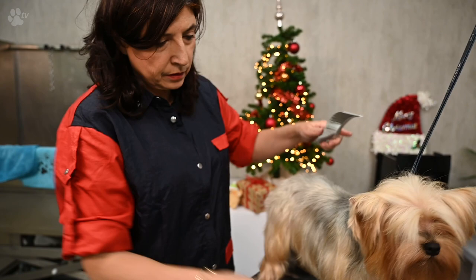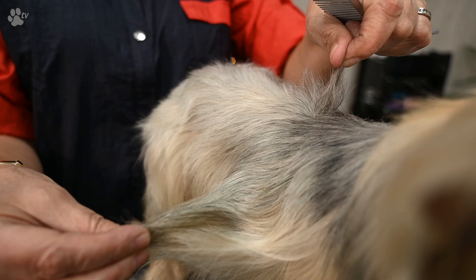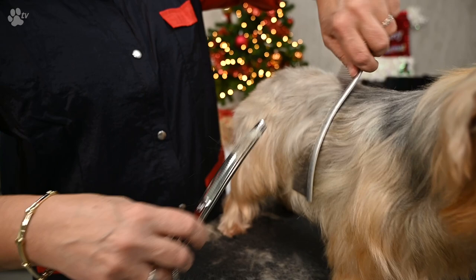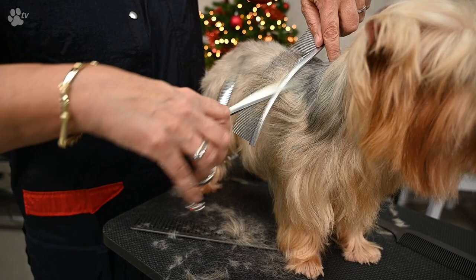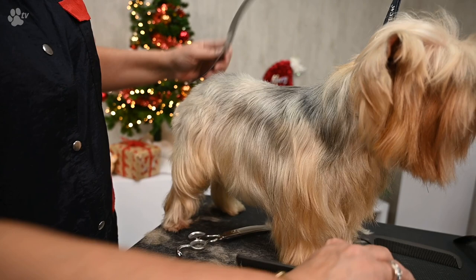A trick here which I didn't talk about, or which maybe I didn't show you yet, is when I do this, this is short and this is actually long coat, and here you don't see a line because I don't like lines. I like the natural way of grooming. So when I was scissoring here, I was actually scissoring the back, but I was holding my scissor like this, and I was making this part short, but with a soft overhang. You didn't see any lines because here I lifted it, I went shorter at the top, but I left this line longer. So I have this without having a line.